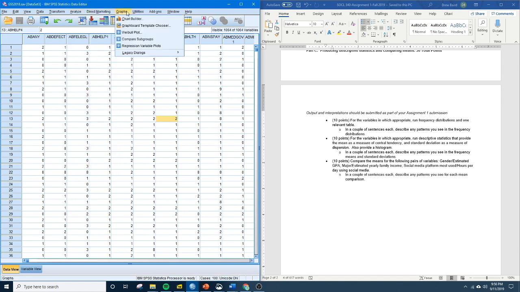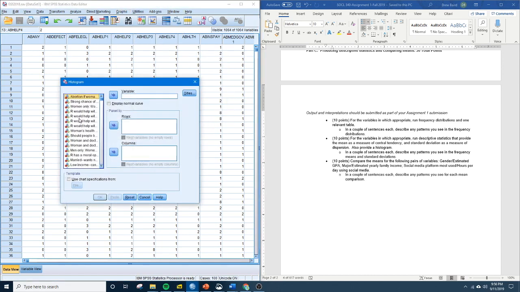So you're going to go to graphs. You can't just tack it onto the initial descriptive statistics the way you can tack a chart onto the initial frequency table. So you're going to go to graph legacy dialog and then histogram. Boom. Okay, so now we got to find our variable again.